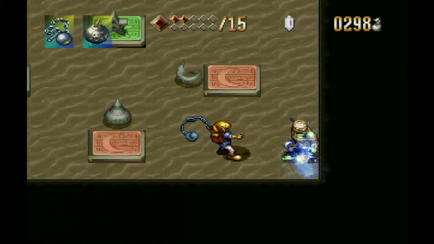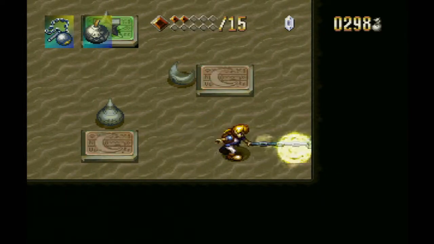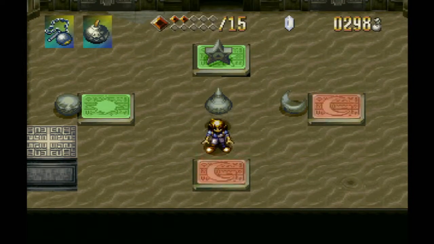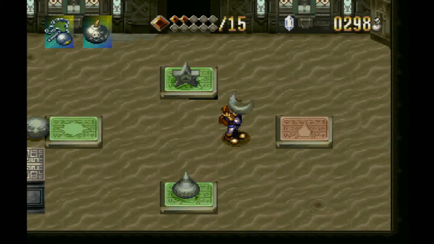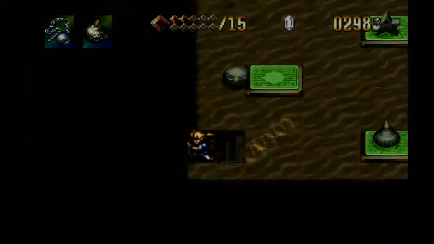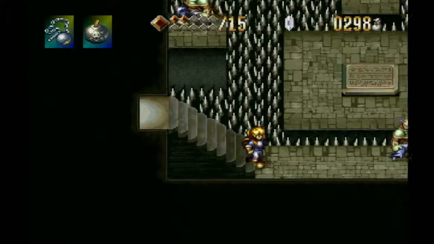There's no flaws. Wait, hold on. No, I'm using the wrong phrase here. Now then, waterstone on the water panel and a moonstone on the moon panel. Thump. That removes the block that lets us delve even further into the basement.